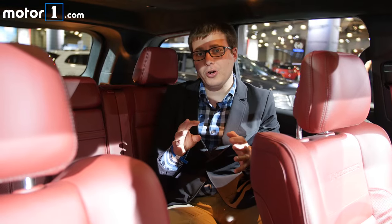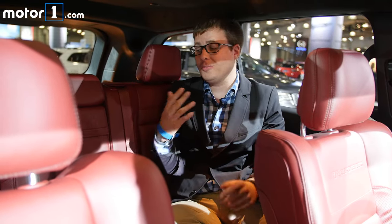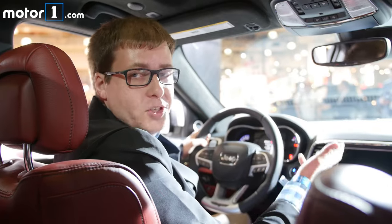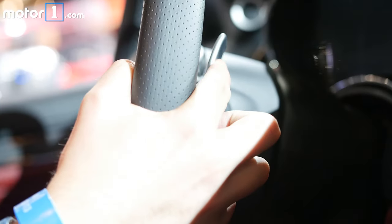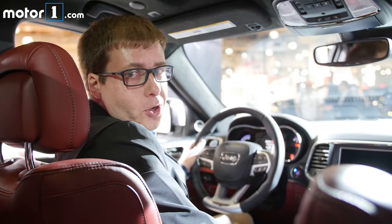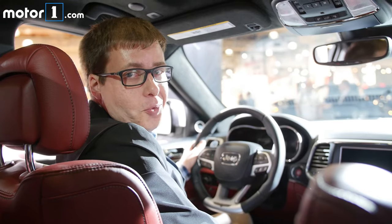So if you're running late to soccer practice, your kids are going to have plenty of space to sit back here. But you might not want to drive too quickly because you don't want them to vomit all over this lovely red leather seating. Ultimately, this is where you want to be in the Trackhawk — behind the wheel with the paddle shifters, the launch control button, ready to test out just how close to that 180 mile an hour top speed you can get, even if you've got four other passengers on board.